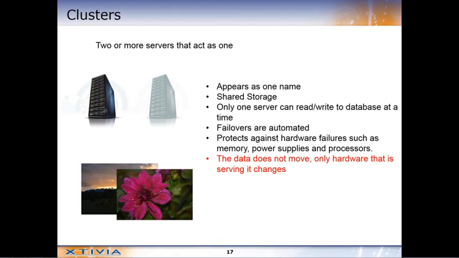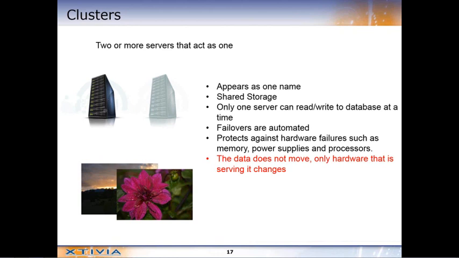So to jump back in, let me see if I can pick up the pace a little bit and make sure we end on time. When we start looking at clustering, this is the ability of Windows to present two physical machines, two physically separate servers, almost as one machine or one server name. This is a Windows functionality, and when you set up Windows clustering, we can install SQL Server on top of that. That gives us the ability to have SQL Server present itself under one name to the rest of the network that people can connect to, yet really you have two different servers responsible for serving up that data.